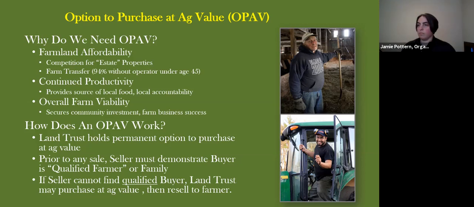If they can't find a farmer to buy the land, the land trust can step in and purchase it, then sell directly to another farmer themselves. At the end of the day, having this option means the time, effort, and expense of protecting these farms won't be lost to the highest bidder. The farm stays productive, benefiting the community that helped to conserve it in the first place, and the farmer knows they're purchasing a farm at an agricultural value that can be sustained by the business.